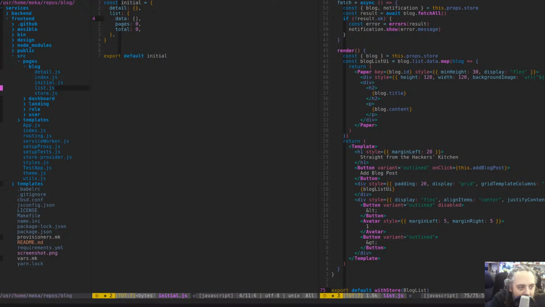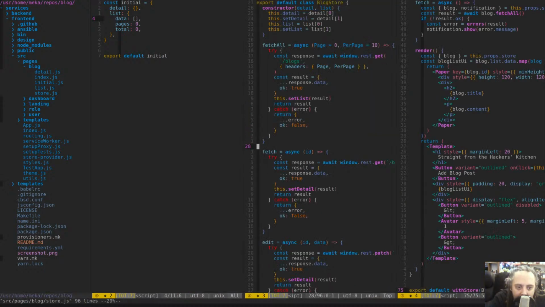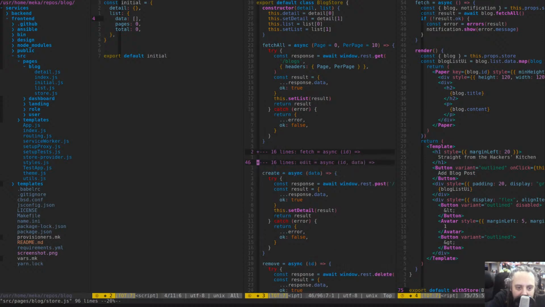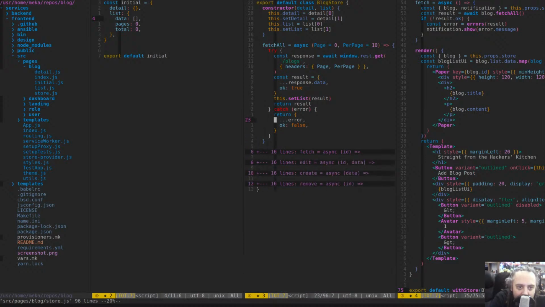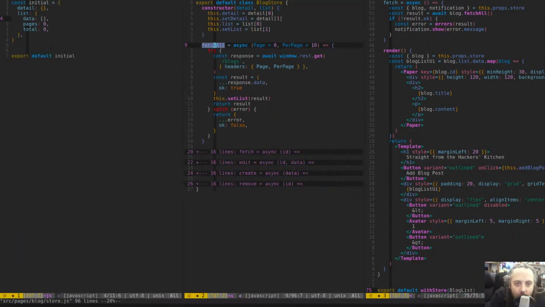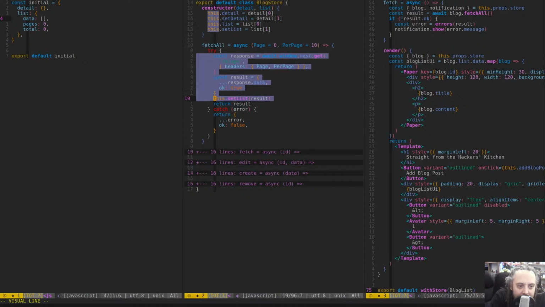But once the data arrives through the store, when it arrives through this call, waiting for the backend to get the data from this URL, which is prepended with API v0 and proxied to the backend, then that result data and OK state is set as a list and returned to the calling function.